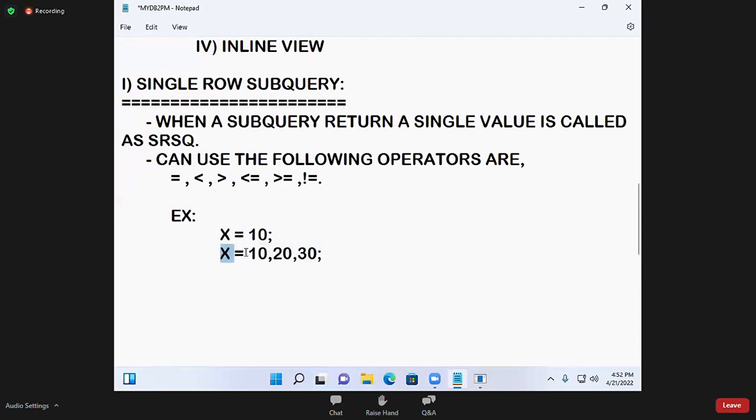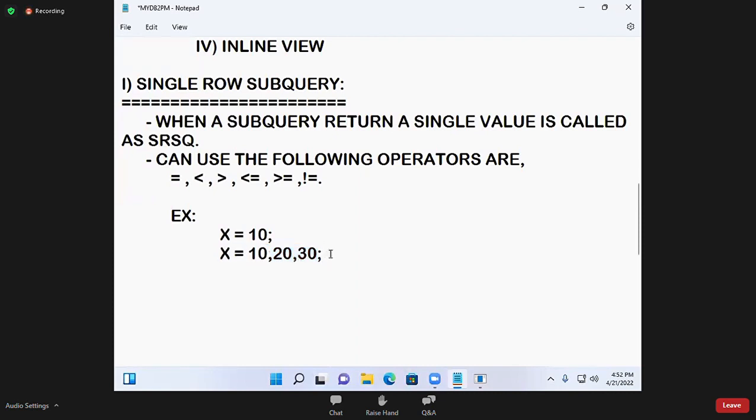But x is equals to 10 is correct. The difference is single value assignment versus multiple values, and this mechanism is not supported by the equal operator.